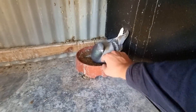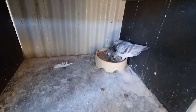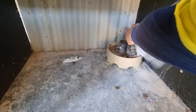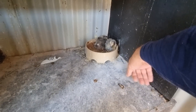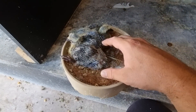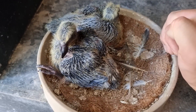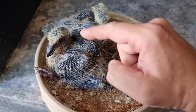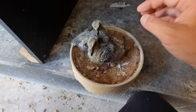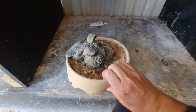We've got two babies in here - that's our little blue bar pied hen we were talking about. The last round of these babies are definitely the best that have ever come out of this hen in terms of handling and general character. They're super eager. Their coloration is starting to come through quite a bit - we're definitely getting a light checker and a darker checker. We'll split this pair up, but I'm going to utilize the cock a bit more. The hen needs to go back into the flying loft because I'll race her later this year.